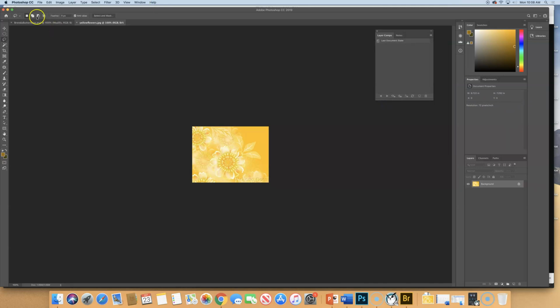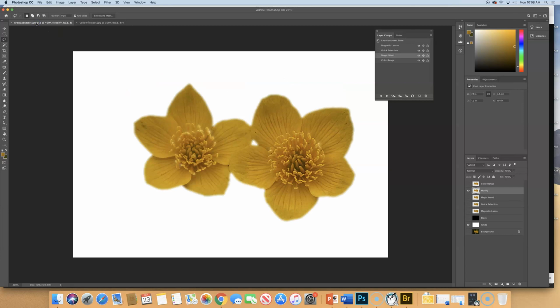Now I'm going to go back to my tab of Buttercups, and I'm going to show you guys how you can move things from one file to another using the drag and the tabs at the top. So in Buttercups, make sure that you're on the actual layer that you want, which is your modify layer. Make sure that's the one that's highlighted, and switch to your move tool. And if you've never done this before, just watch first, because if you let go of your mouse at the wrong time, it doesn't work.